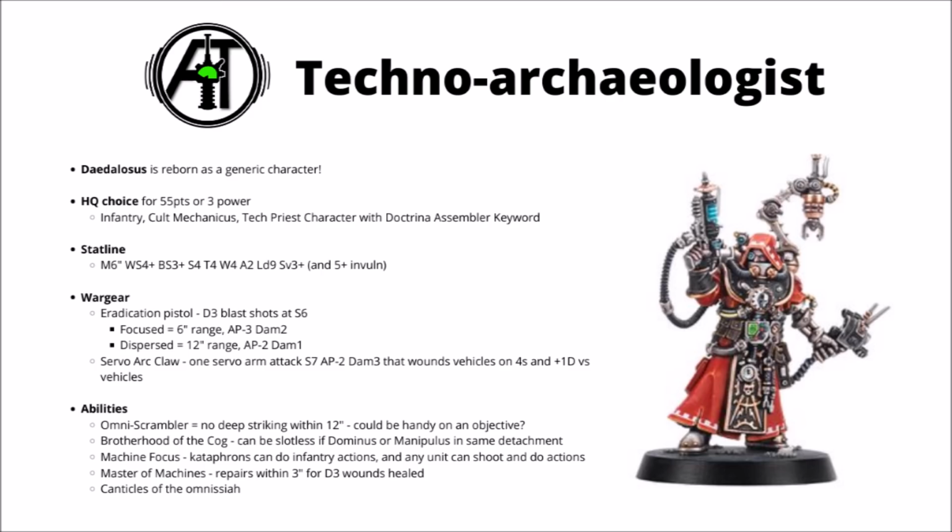He's also got a servo arc claw, basically a servo arm, but it gives you strength 7, AP -2 and damage 3, and it gets the arc special rules where it auto wounds vehicles on 4s, and it gets +1 damage versus vehicles. In general though, he's still not really a fighty character. He might just be able to chip away at a couple of things in close if it's safe to engage. Again, really you're going to be taking him for his abilities, and he has 3 useful ones.